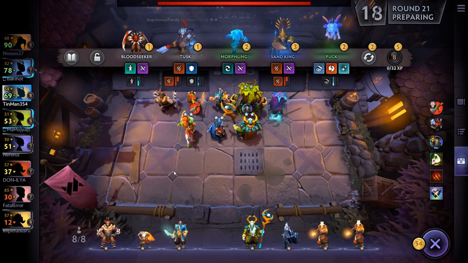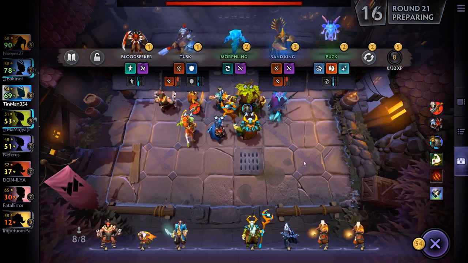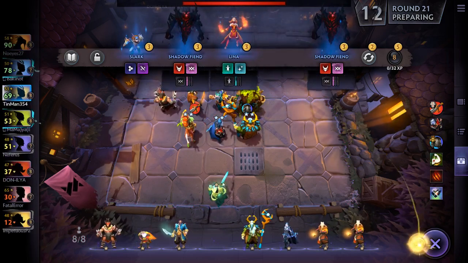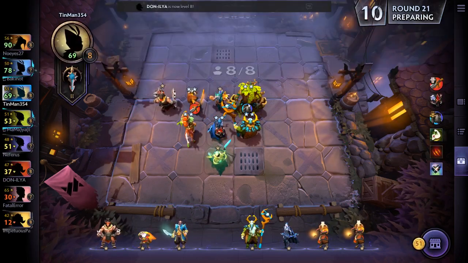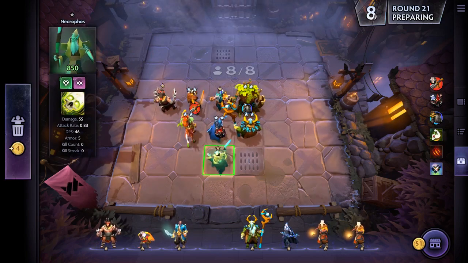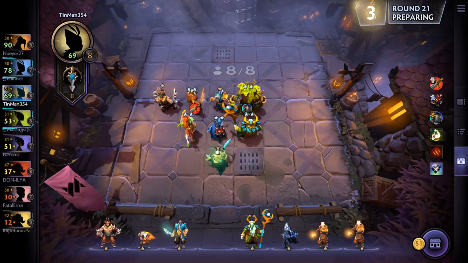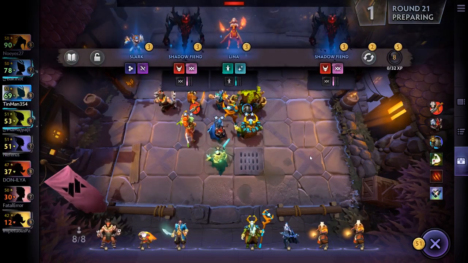I'm slightly above 50, so it's fine to spend 1 reroll here. And we pick up a Necrophos, which is going to be better than the Abaddon. We already have a tanky front line. A little bit of healing goes a long way with the extra armor on everyone. And Necrophos is just a really good unit. Better than Abaddon for sure.